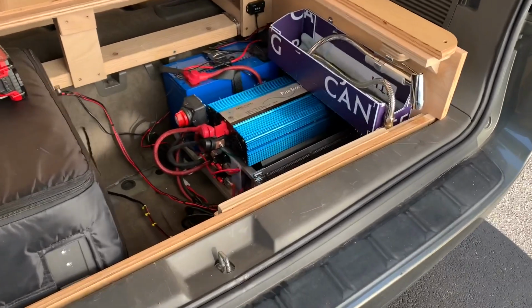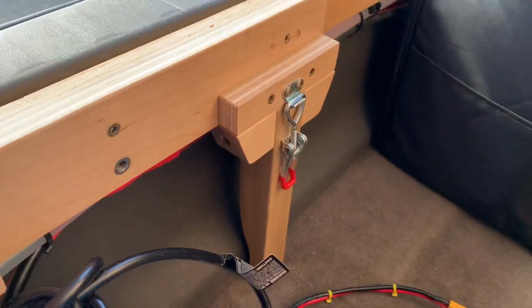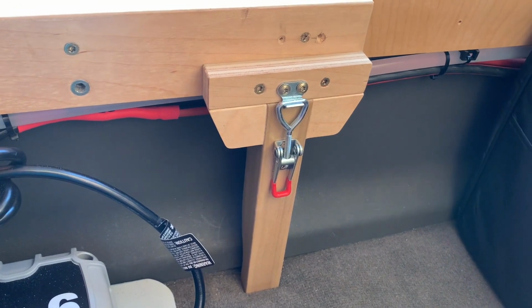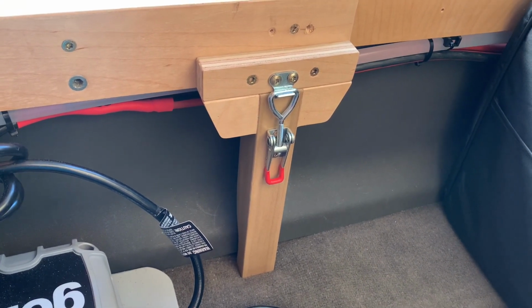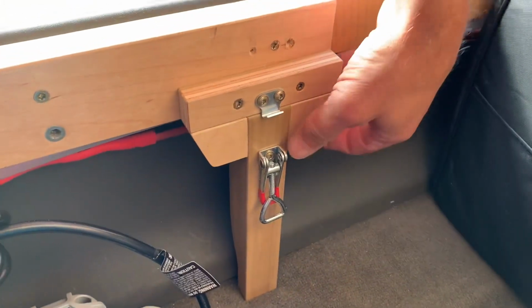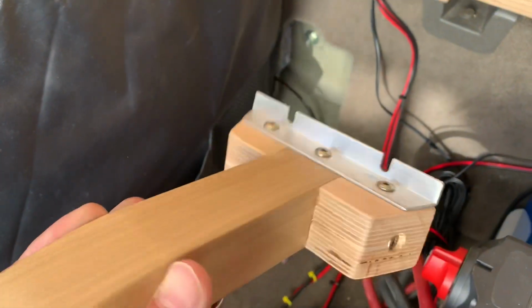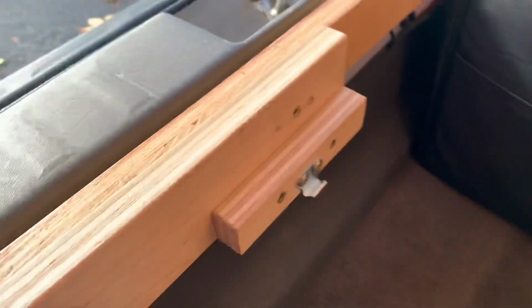Another feature I added inside to take the extra weight of the kitchen module, you can see, if I come around like this, is I added this foot down at the bottom. It rests on the top of the carpet at the bottom, kind of pushes into the carpet so it's solid. And I have it latched into the back of this bed frame so that it can be removed later on. When I take everything out, it's just easier to store everything when this foot is not sticking out like that. So it comes out with just this one latch, like that. I just made this up with some pieces of scrap wood and a toggle clamp I had laying around, and a piece of angle aluminum. So that's all that's left there.